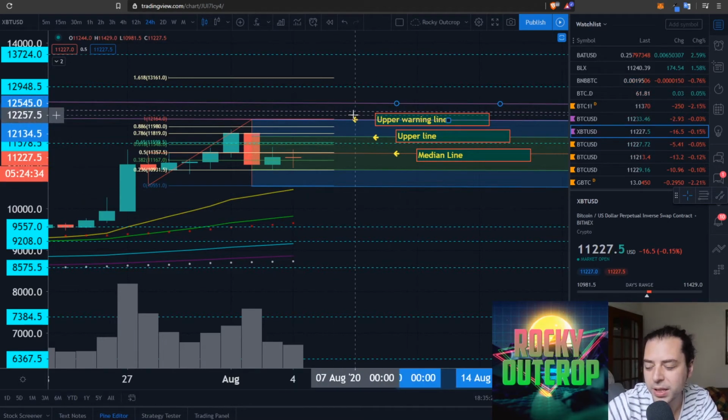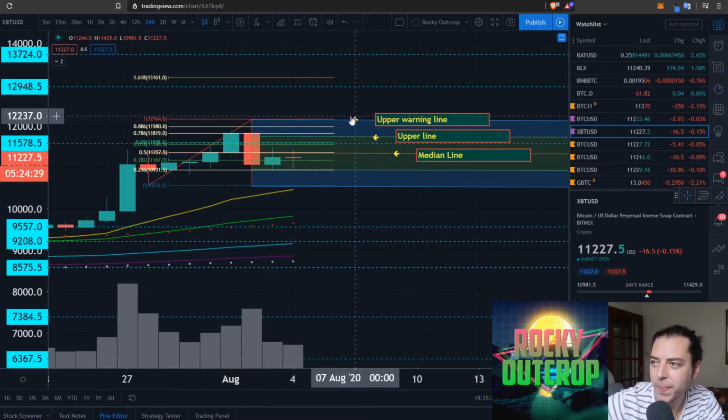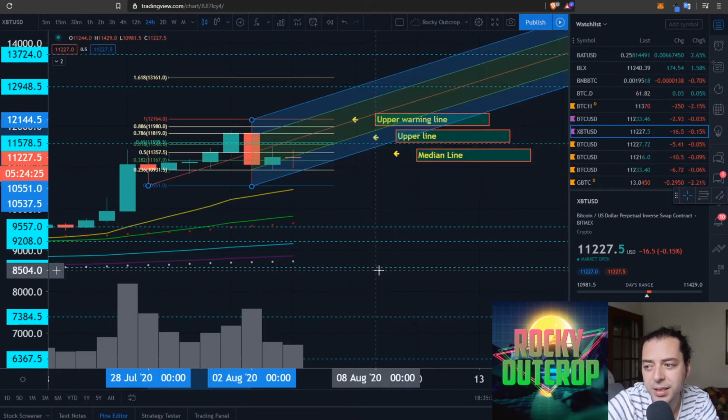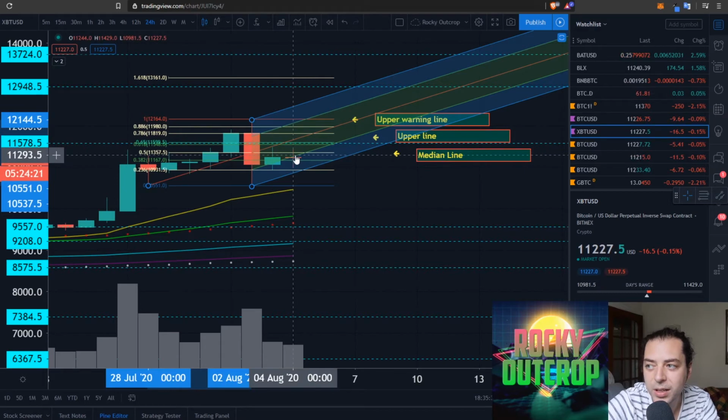Okay, but what if it wasn't that? What if it wasn't like that at all? And instead, we've got an upward trend here. Are we still inside the bounds of that? And does it still work? Well, yeah, it does as well. And again, we've got certain targets that we can look to.